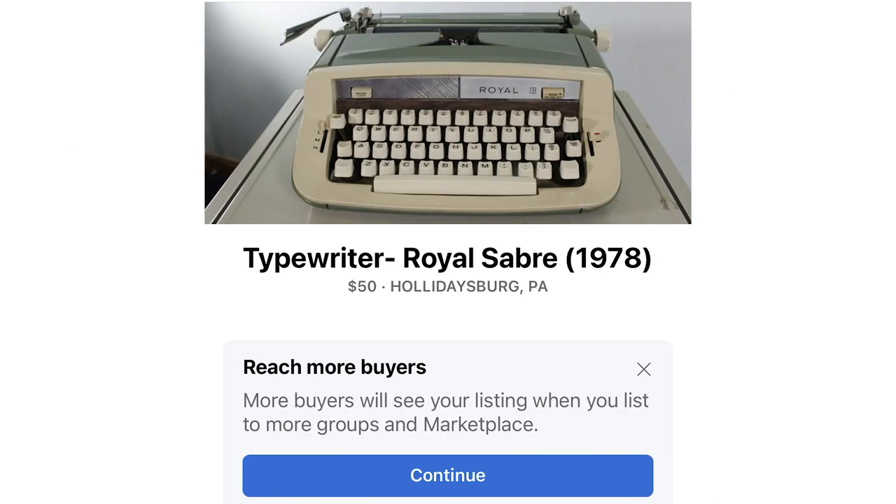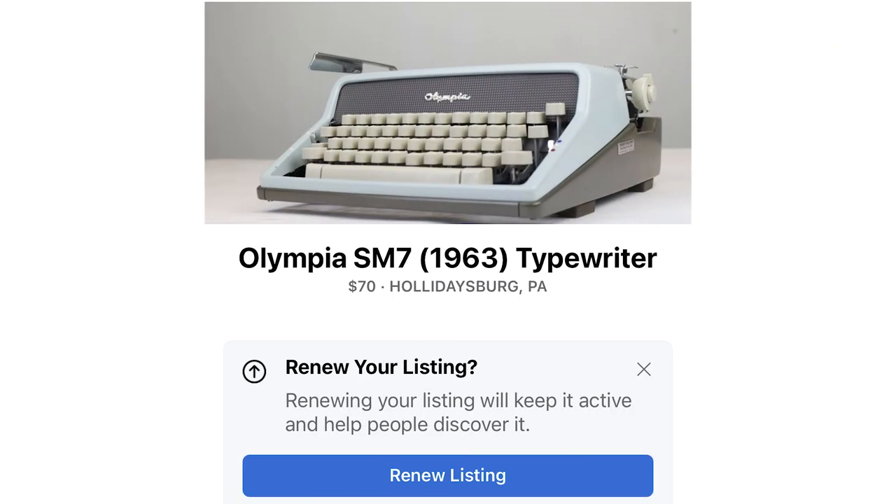I use Facebook Marketplace for a couple of reasons. I really like that it's all local pickup. You can ship through Facebook Marketplace but I never click that option — I don't like the idea of shipping a typewriter. I've seen way too many horror stories in the Facebook collectors groups of people getting a typewriter that's been damaged in shipping, and it's just not something I'm willing to do for a machine that I really want to guarantee works when you get it. So I listed them all for local pickup. The machine I did list on eBay was a toy typewriter that came complete in its box and in a case — I knew I could pad the box really well and protect it while being shipped.